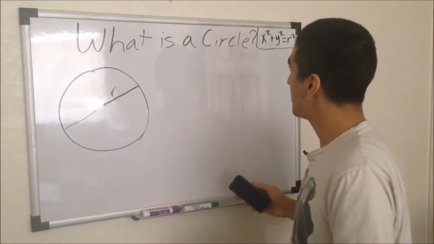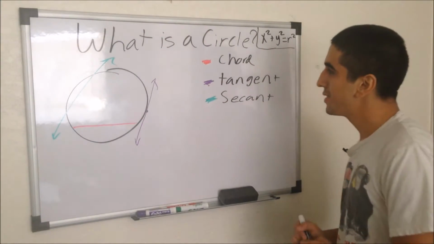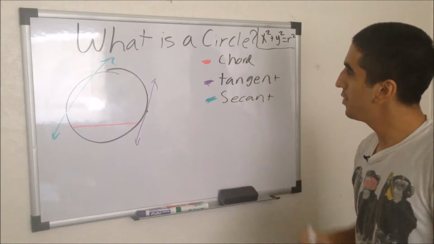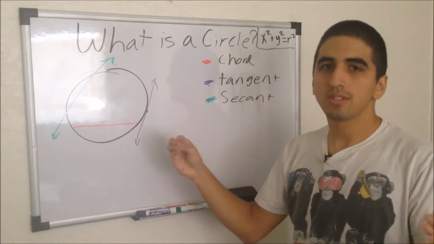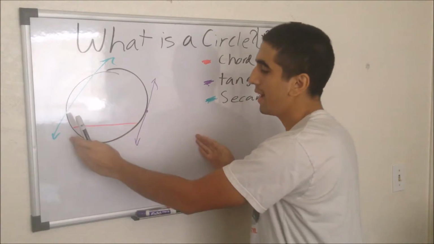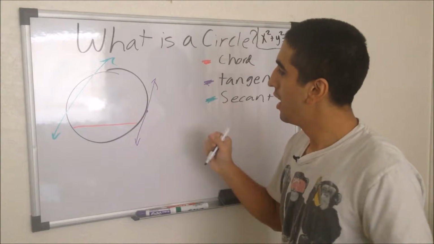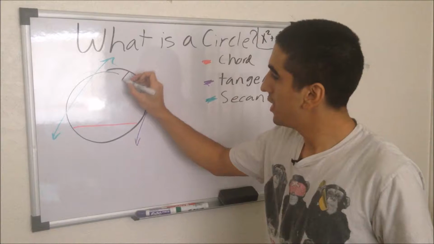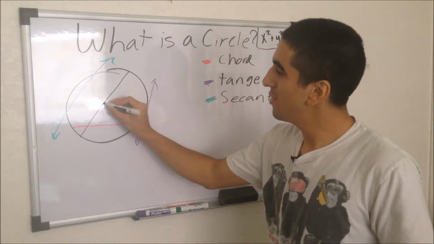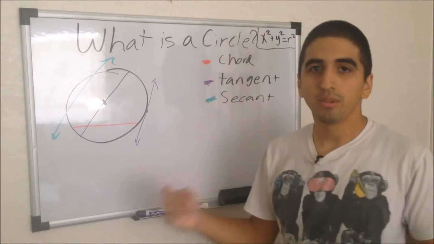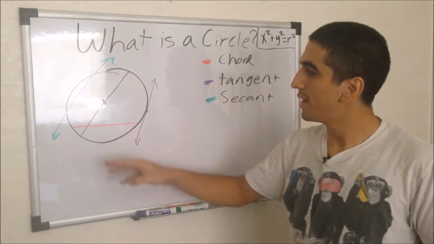Next, let's talk about parts of the circle. So here are our parts of a circle. I've color-coded them for you. This right here is called our chord. It is when 2 points of a circle are connected and do not extend past. Any 2 points. Now, you might be thinking, what about the diameter? The diameter has 2 points that connect. Yes, but a little thing with the diameter is it must go through the center. So if it goes through the center, it is a diameter. If it doesn't go through the center and it's anywhere else on here, it is a chord.